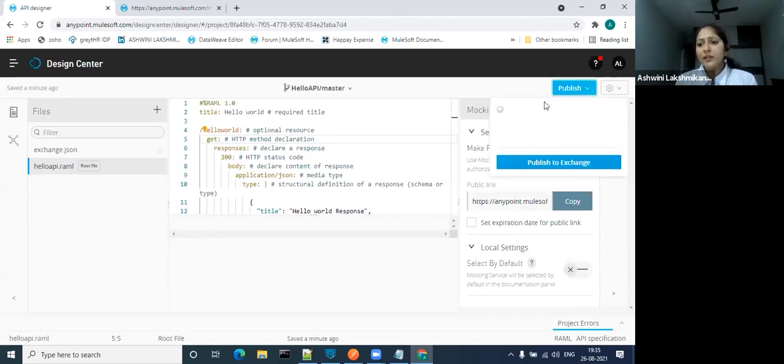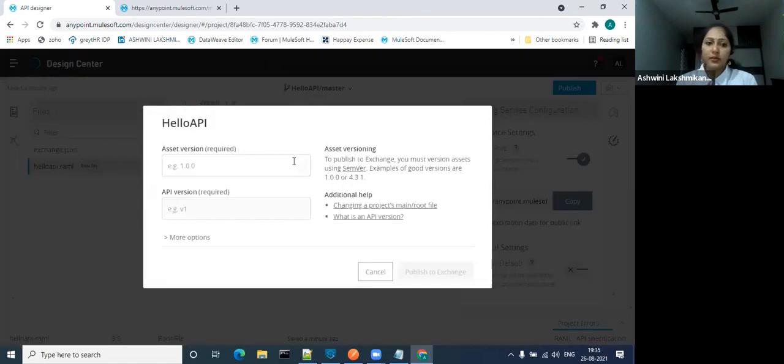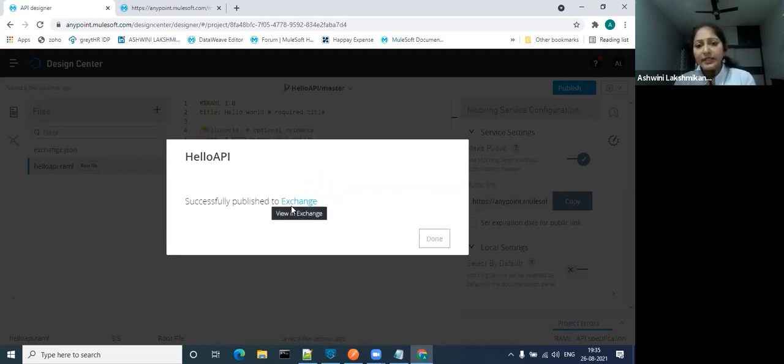And once your API is ready, you can always publish it to Exchange as an asset for consumption by other users within your organization. For example, I just give it an asset version, I'll say V1, and then say publish it to Exchange. Once you publish it to Exchange, it'll be available as an asset for reusability. So you can do code promotion and reusability using a click of buttons, right? As simple as that. I hope this is very useful, and it's just to show you the capability of Anypoint platform, how easy it is to create and design an API.